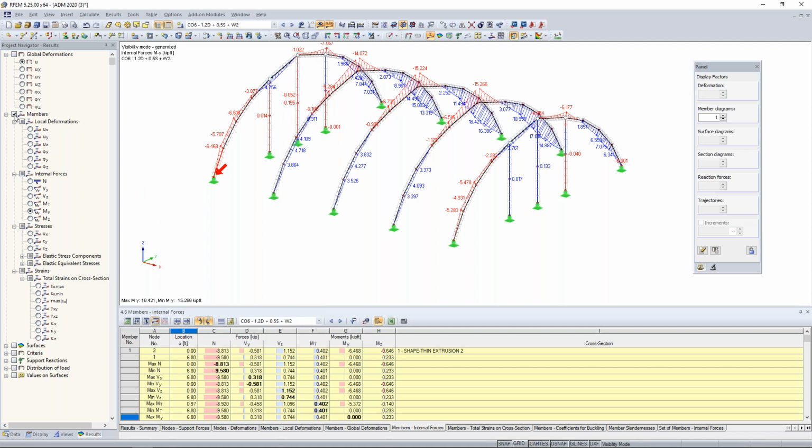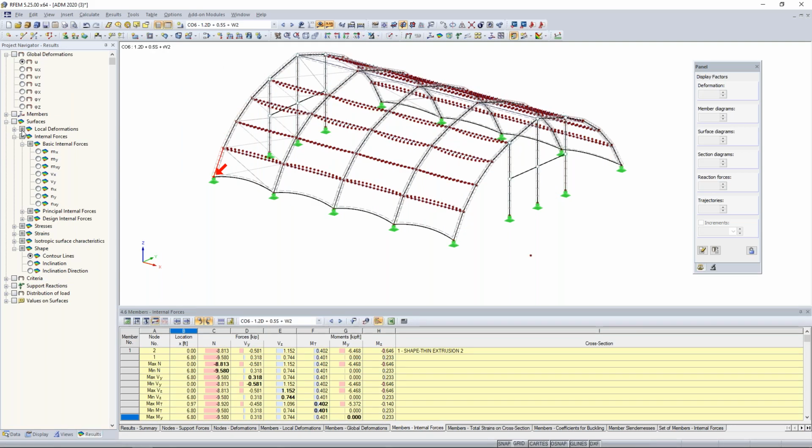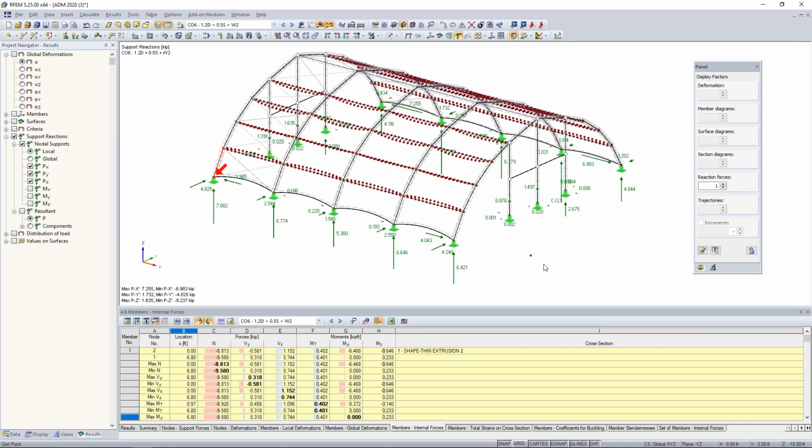So in addition to our member internal forces, we have some information on our surfaces as well, but I'm not going to explore that in too much detail today with our fabric membranes. Again, previous webinars go much more into detail about fabric membrane design within RFEM utilizing the form finding add-on module. We can view our support reactions here.